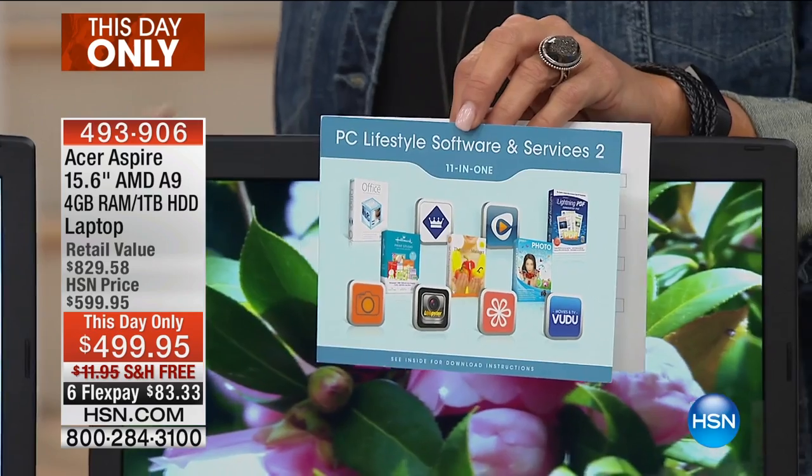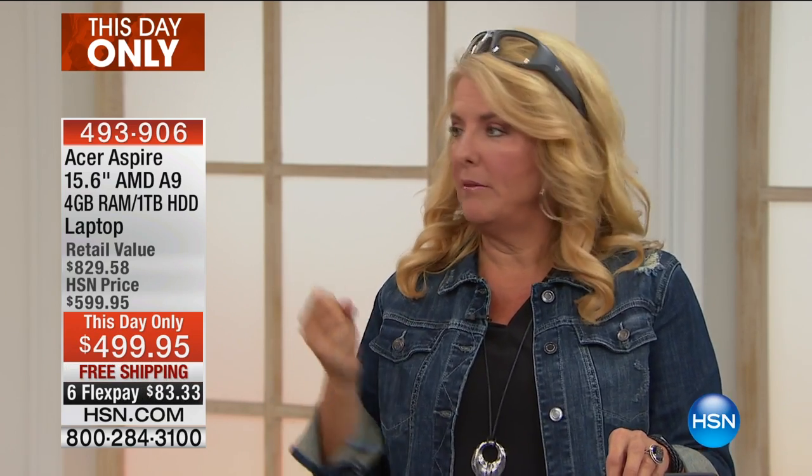The software card is almost the price of everything by itself. Then you add the fastest processor we've ever offered from Acer in one really convenient unit. Tonight you get one-hour pricing, one hour on the flex pay, and one hour on the free shipping. Someone in your life needs a new laptop. How's yours right now — is it slowed down? Is there so much junk on it you're just over it? Nothing is better than getting a brand new laptop.